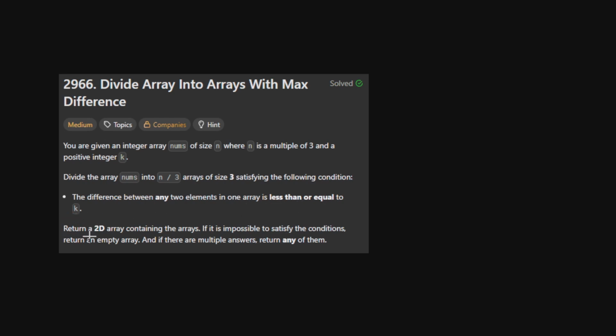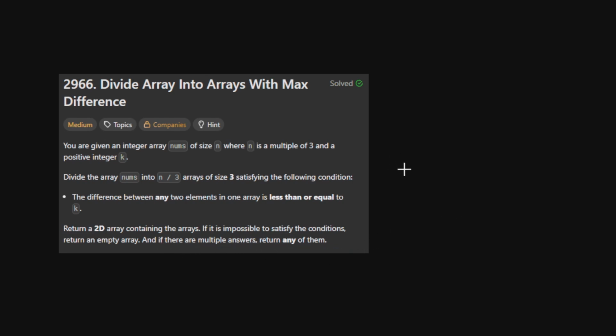And finally, we need to return a 2D array containing the small arrays. And if it is impossible to satisfy the conditions, we need to return an empty array. And this is also important. If there are multiple answers, we can return any of them.